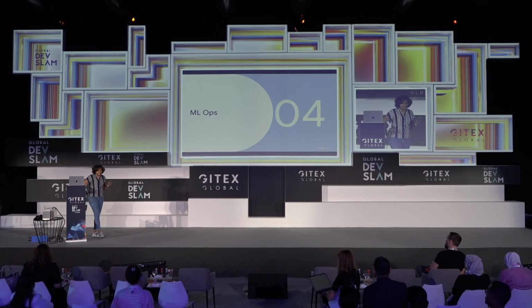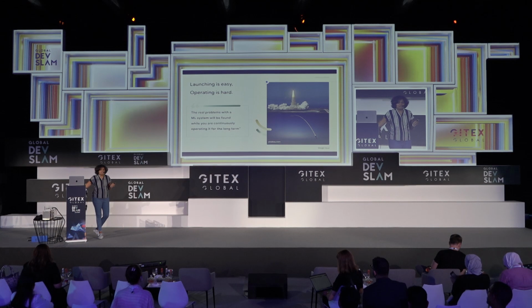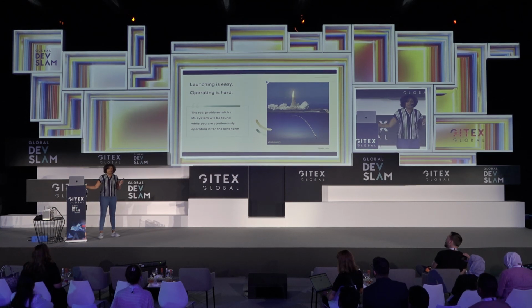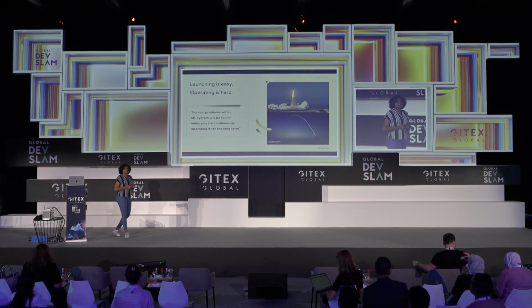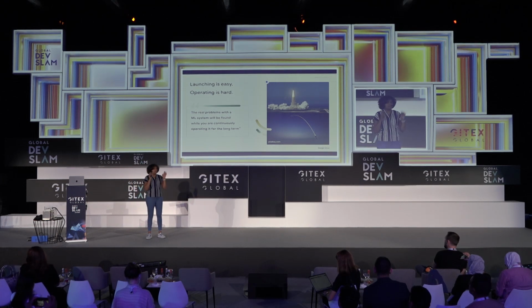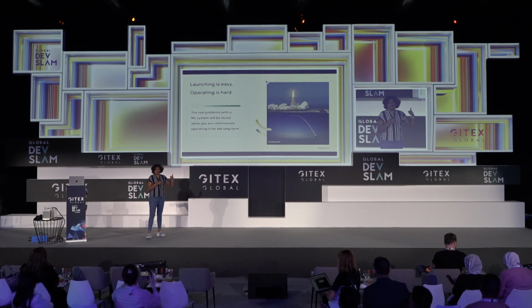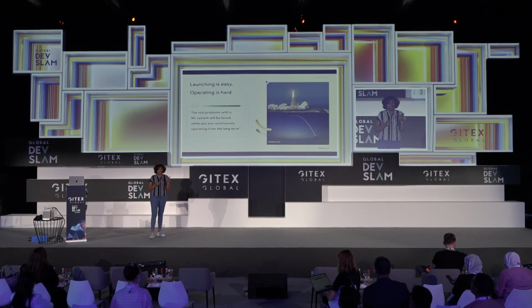Now, let's address the elephant in the room, which is ML ops. We don't really end up talking about ML ops until we actually think about our machine learning model getting into production. So now we are into the ML stage from the 6-step process. We talked about data science, which was data engineering and data preparation. Now we are in the machine learning phase.